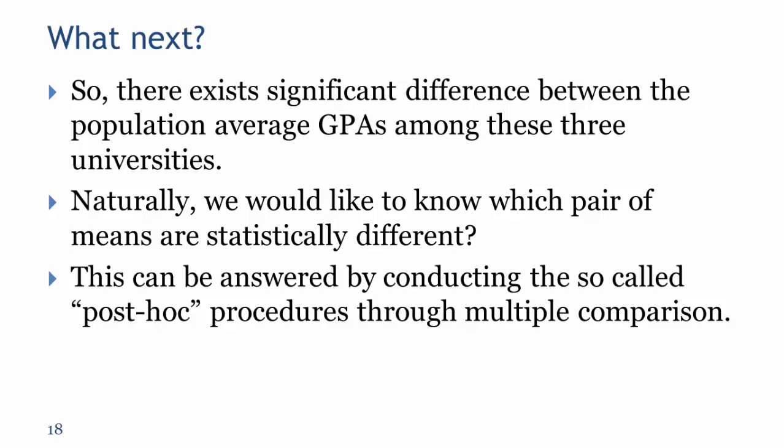So I hope you have a good understanding of variability and how we analyze the variability using the ANOVA technique, and how we make a conclusion when we test a hypothesis to compare more than two population means. Okay, one thing I want to mention here is that the ANOVA technique can be used for comparing two population means as well. For comparing two population means, we typically use t-test, but this ANOVA technique can also be used in order to see the relationship between t and F-test. You will find that in your textbook.